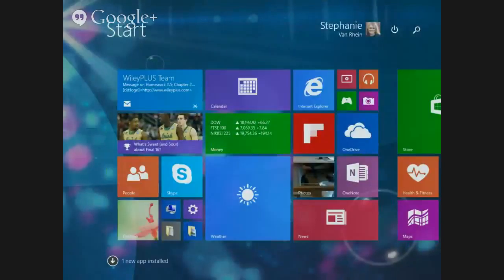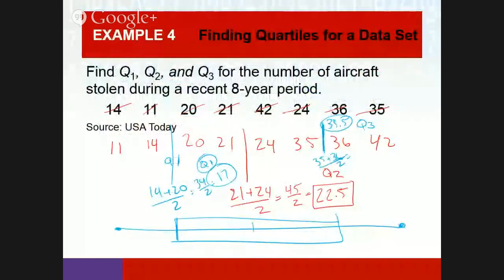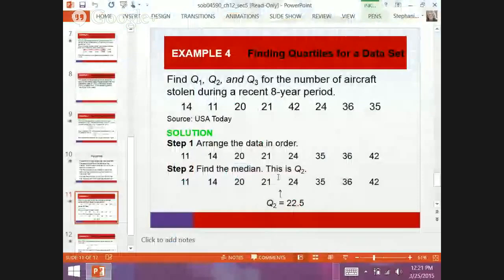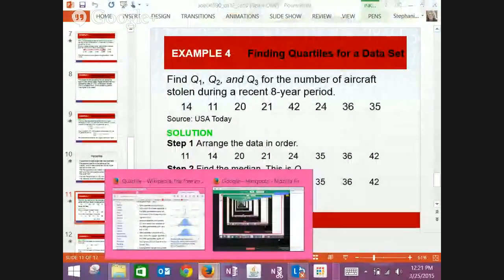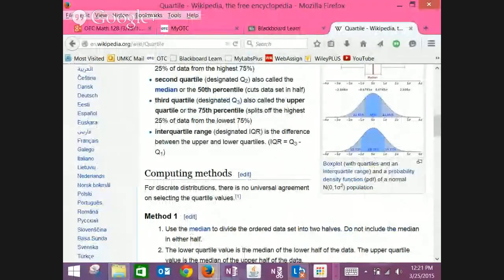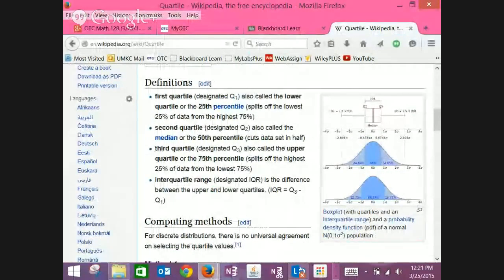So if you go to here, this is just a kind of a picture, this is Wikipedia, of the definition of quartiles. Here's an example of kind of how they fall. This is a normal distribution, so it's going to be somewhat uniform. This is going to tie into what we're going to talk about on Friday. This is the normal distribution curve, and we'll have to memorize some numbers. And then we'll talk about two ranges of data points.